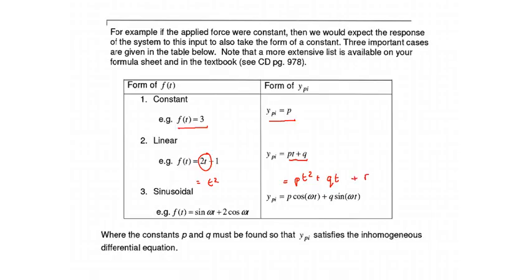Okay, if we've got something which involves, let's say, sine omega t on the right hand side, then we want to put in two trig terms. We want to put in the sine, and we also want to put in the cos. The reason why we're putting the sine and the cos is because we're differentiating the sine, and we know that when we differentiate a sine, we're going to get a cos. So I need to look at both possible terms there when I put it into the left hand side.